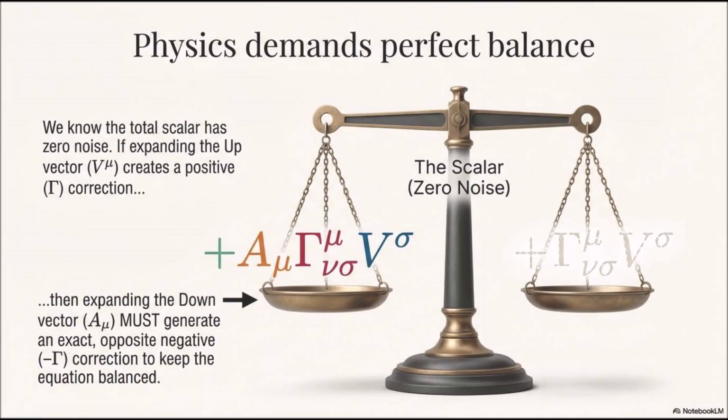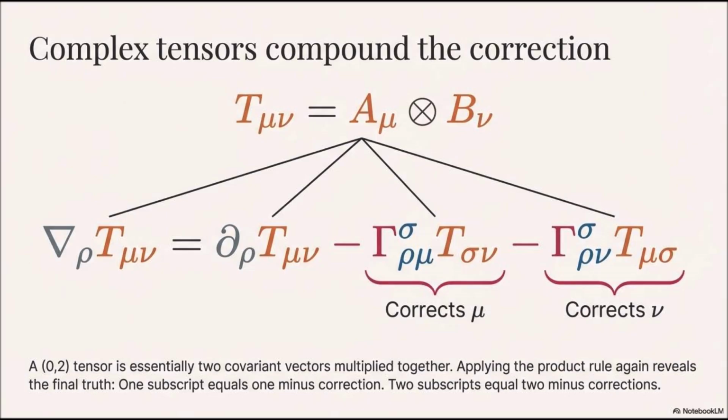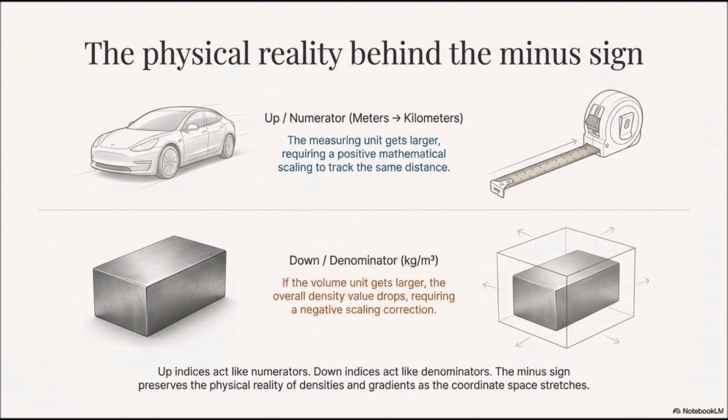Now, look closely at what we're actually taking the derivative of on the right side. It's a product. Yes, it is. It's the transformation matrix multiplied by the vector itself. And anytime you take the derivative of two things multiplied together in calculus, you must use the product rule. The derivative of the first times the second plus the first times the derivative of the second.